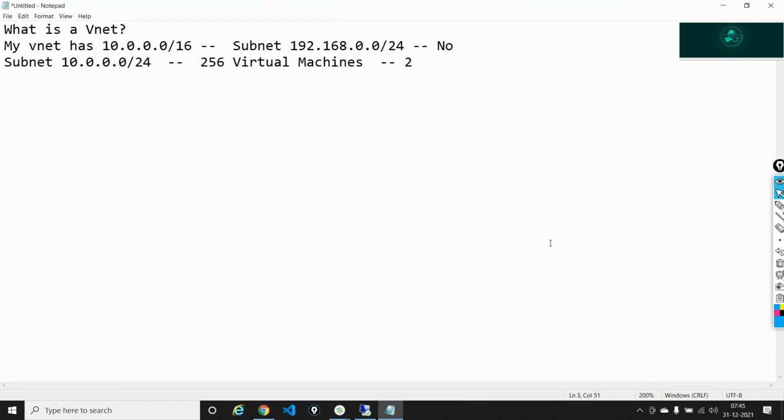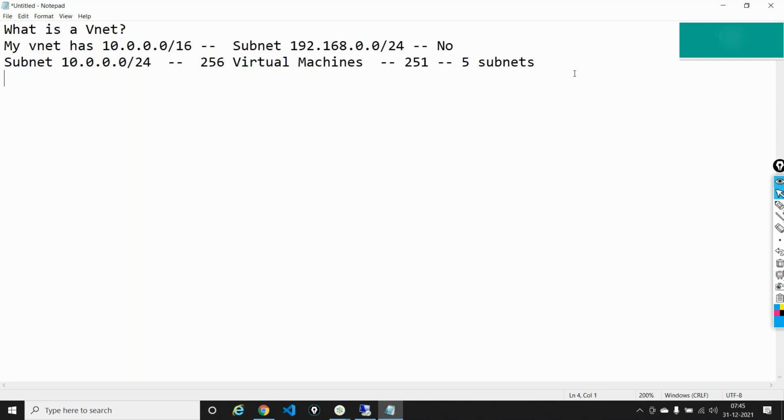Even 255 is not the right answer. It is 251, because Azure takes up 5 addresses in each subnet by default. So it is 256 minus the 5, so it is always 251. This might be a tricky question that the interviewer can pose: for this subnet address space, how many can I put into it?